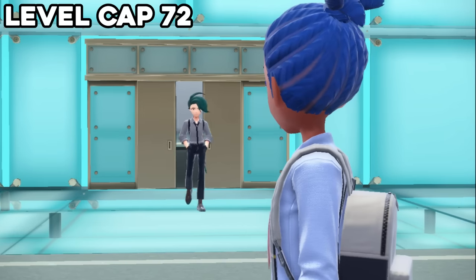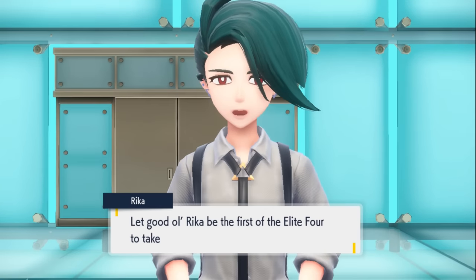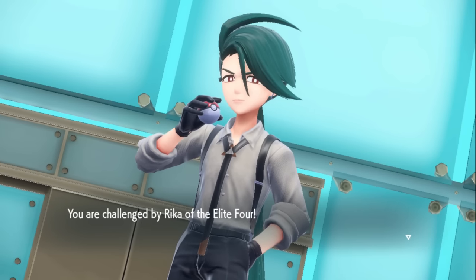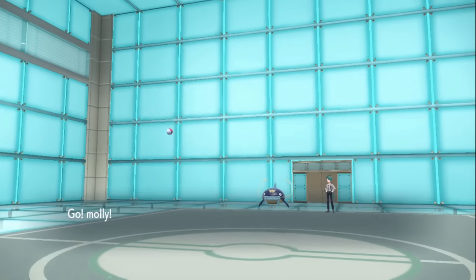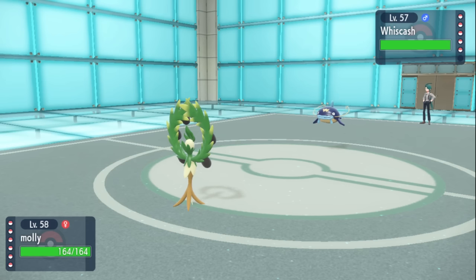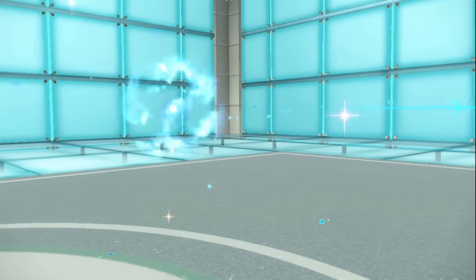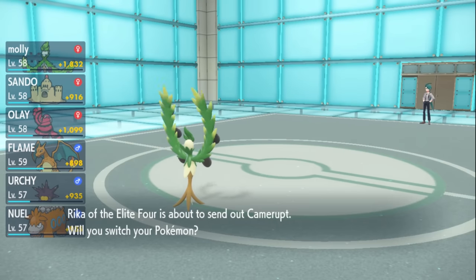But now it's time to take on the Elite Four, and of course, we're just gonna go ahead and speed through all these because we have to beat 4 people back to back. The first Elite Four member we gotta go against is Rika. They send out Wish Cash as we send out Molly, trying to get it popping. You already know. We dodge the Blizzard that comes out and use an Energy Ball to retaliate. Yeah, that Blizzard was gonna hit hard.